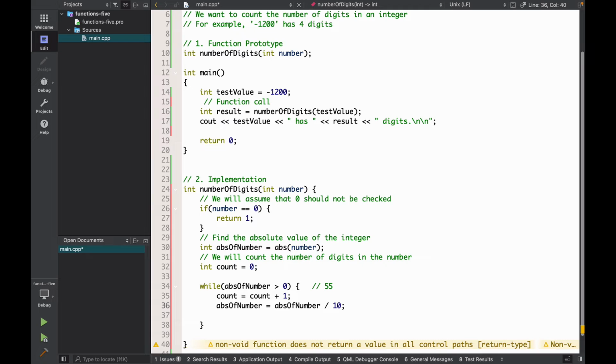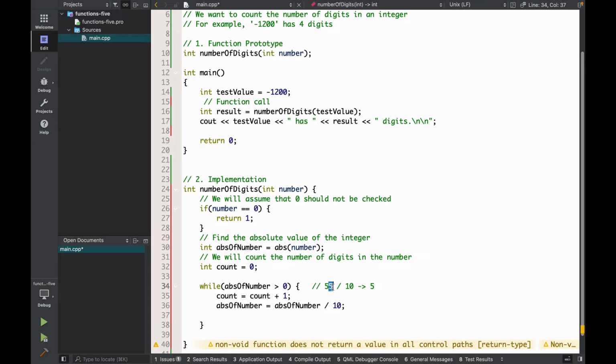If you divide any number by 10, you will end up with the number except the last digit. In other words, if I do 55 divided by 10, I actually will get 5. This is a pattern we use to strip off the rightmost digit of any number.